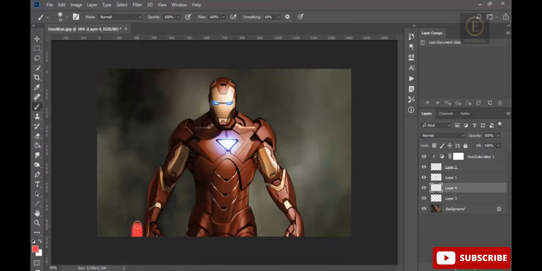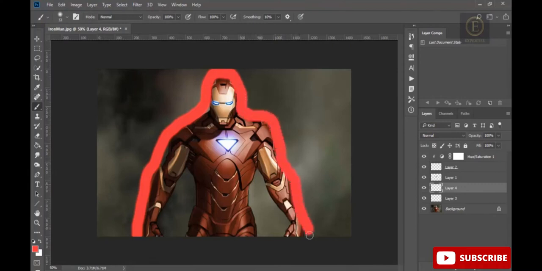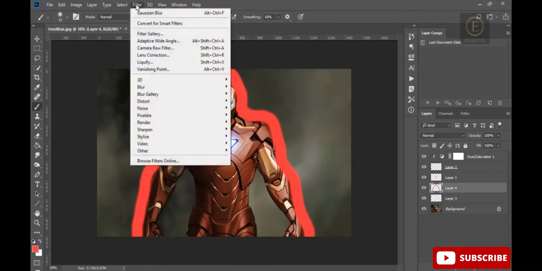Now we'll add another color dodge effect. So we draw a red line, red energy line around Iron Man, and as we did last time, we apply the blur and the color dodge.